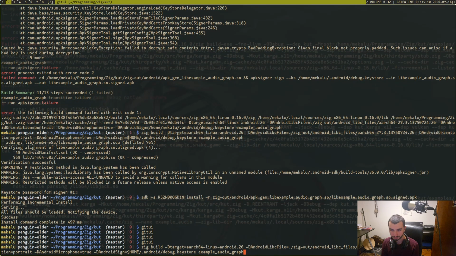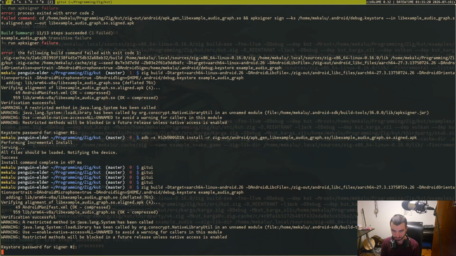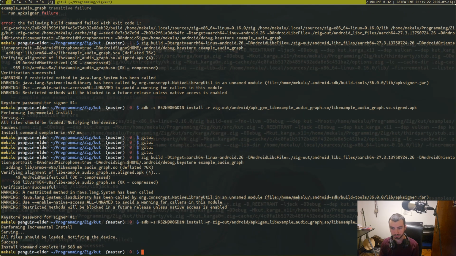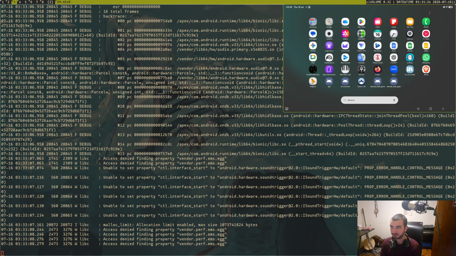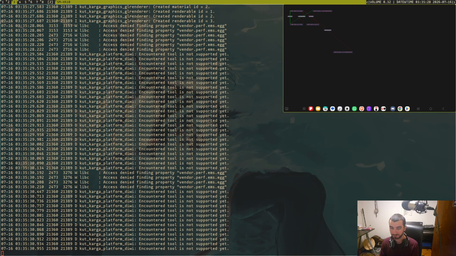Okay. Does it compile? It does compile. And I still don't know the error, by the way. Oh, okay. Now it works. Great. And okay, it does work.